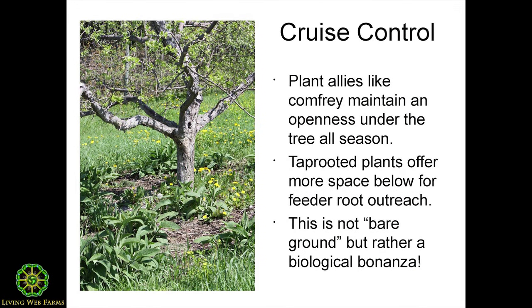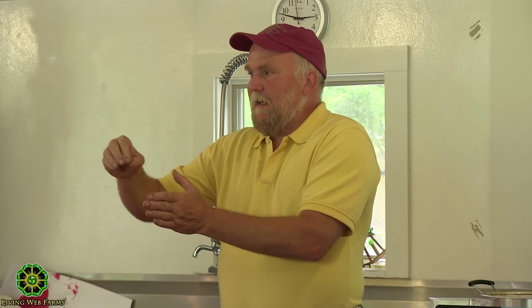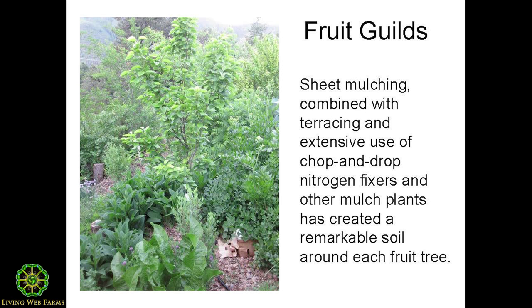It becomes a lot easier once you get the trees established. In permaculture, one of the things people like to put energy into is: what's the design of my fruit guild, what are some of the companion plants? Part of this is about root space — tap roots are not the same as a dense sod ecosystem. Some of this is about plants that attract certain beneficials, and some is about plants that accumulate certain minerals from the subsoil and make them available at the top of the soil.